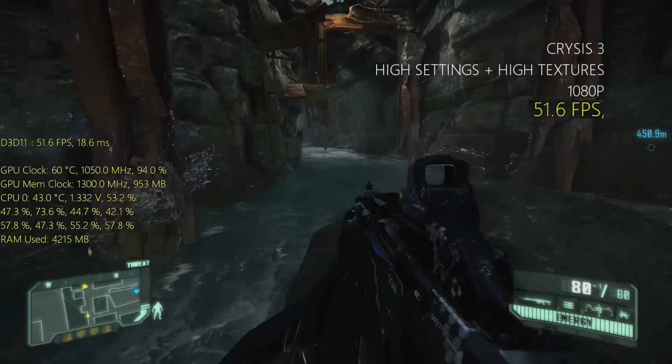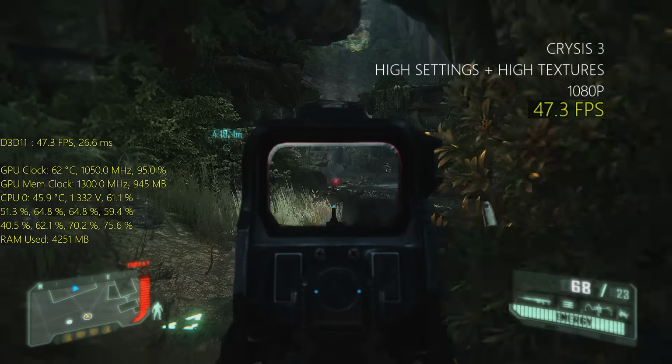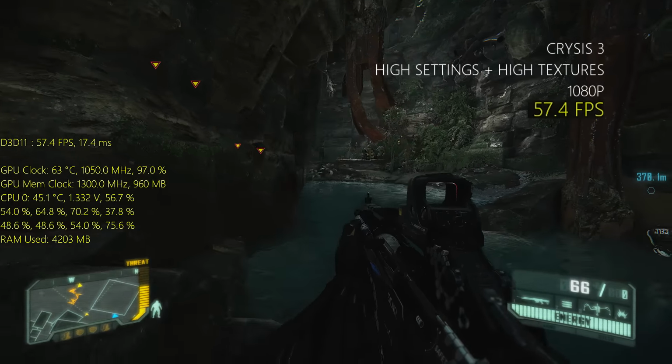Now if you move on to Crysis 3, the game is running at 1080p, high settings, high textures, and it is averaging at around 40 frames per second, and the card is capable of reaching 60 frames per second, depending on where you look. That's pretty good.